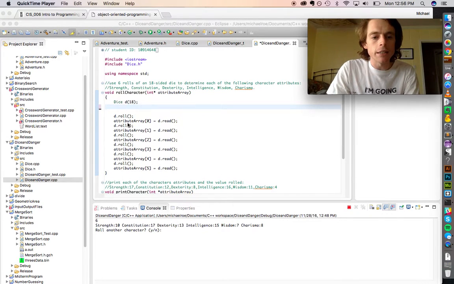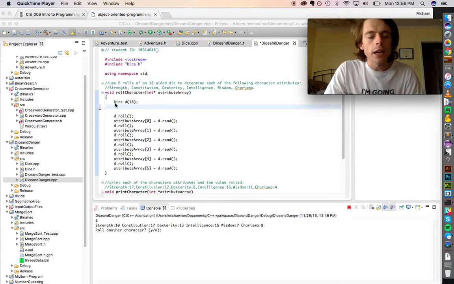So what you should see is something like this, where you have capital Dice D(18), and then you have D.roll and such stuff beneath here. So here's the important part. This first line where we were saying Dice and then D parentheses 18 is a call to the constructor to build a die object called D. And then we're on this specific die object, which will have 18 sides.